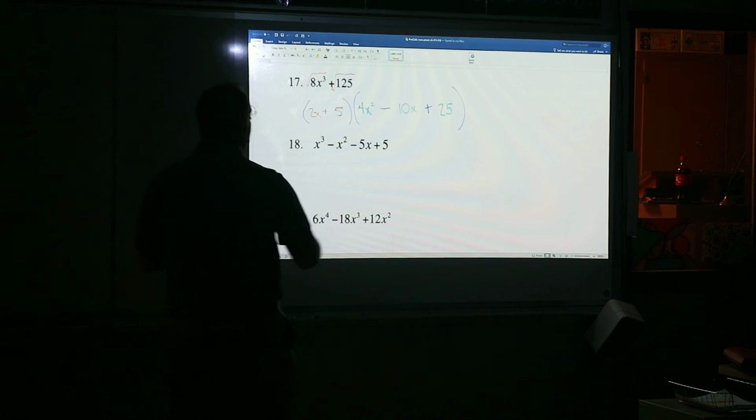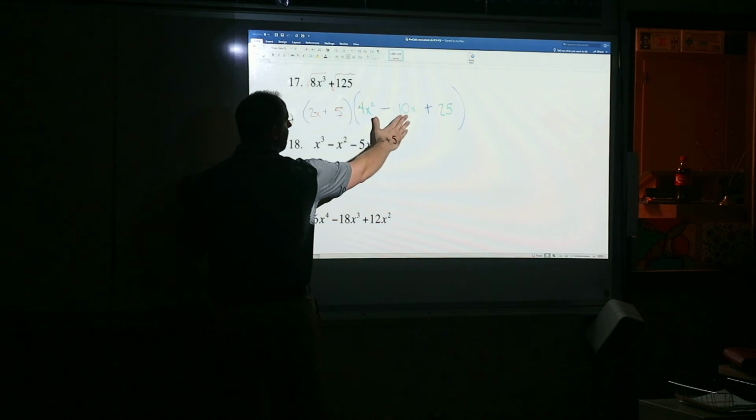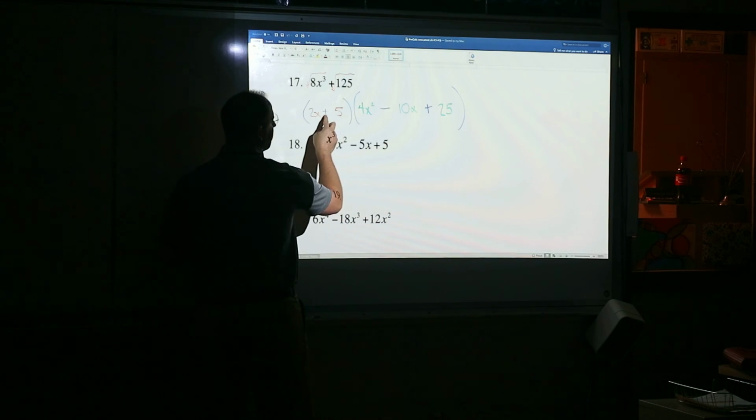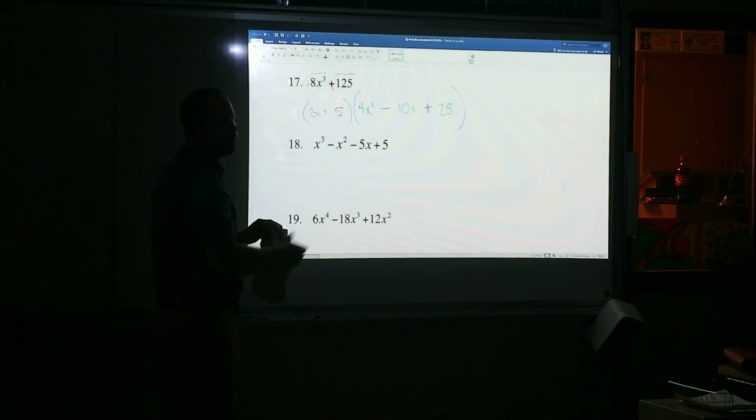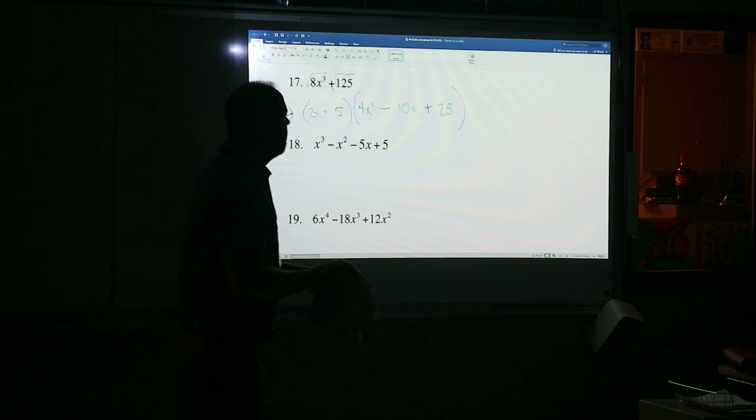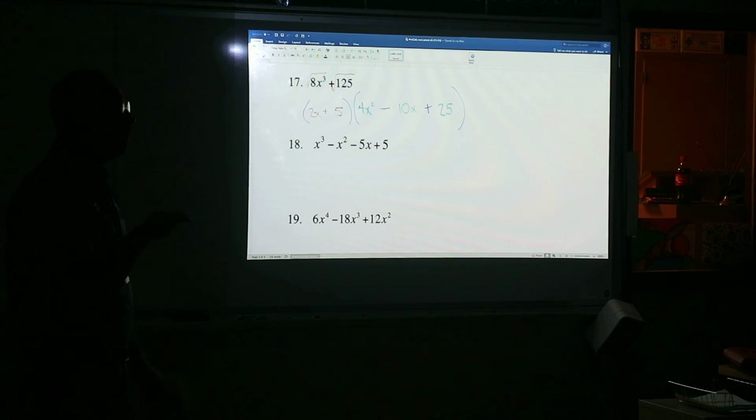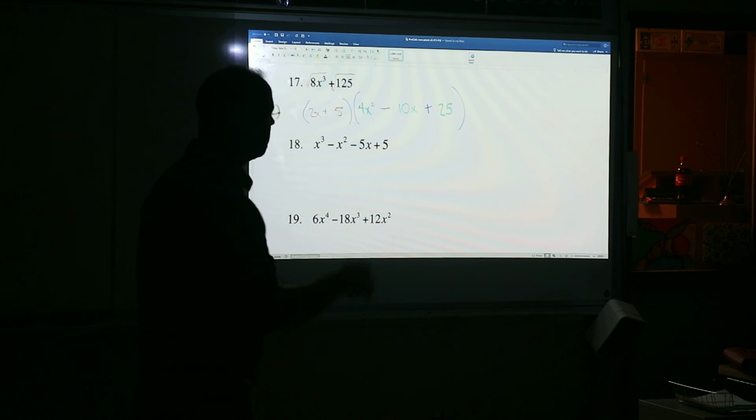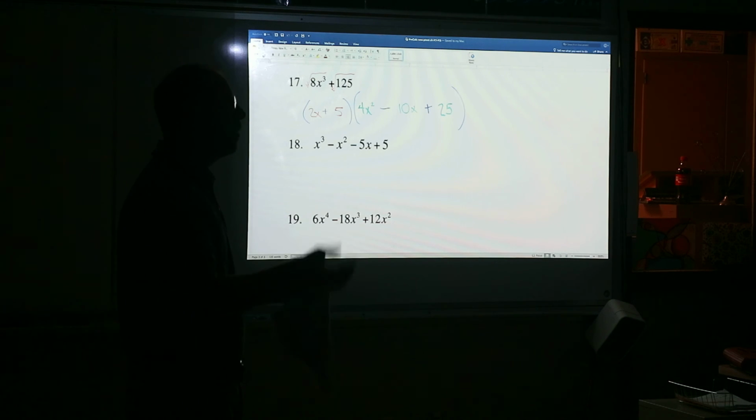When you're multiplying to get this middle term, in class what we talked about to get this one, you ignore the signs. So even though there might be a negative here, you ignore it and you just multiply the two digits together, or the variables together, whatever is sitting there. Ignore the signs, because we already knew the signs before we started. We already knew it was plus, minus, positive. If you throw another sign, it'll mess it all up. Okay, questions at all?